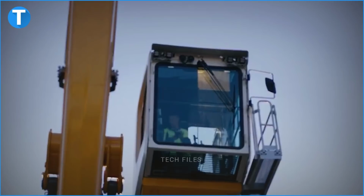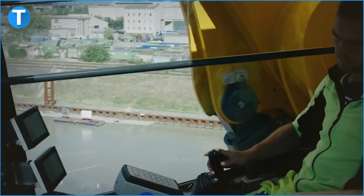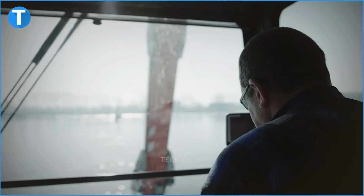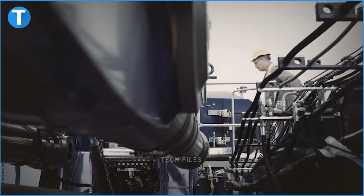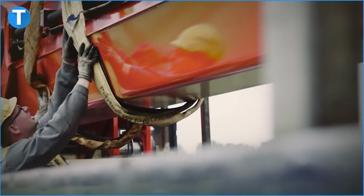Its spacious operator cab is equipped with an air-conditioned operator seat, joysticks, arm consoles, and a swivel seat. It has a wide, high-resolution display terminal, an automatic air conditioning system, an electric motor, and a shock-absorbing suspension system. The Liebherr LH150 is fitted with an automatic Liebherr central lubrication system for its upper carriage and attachment.